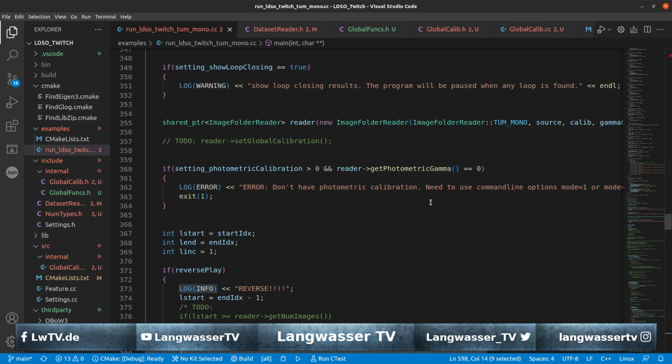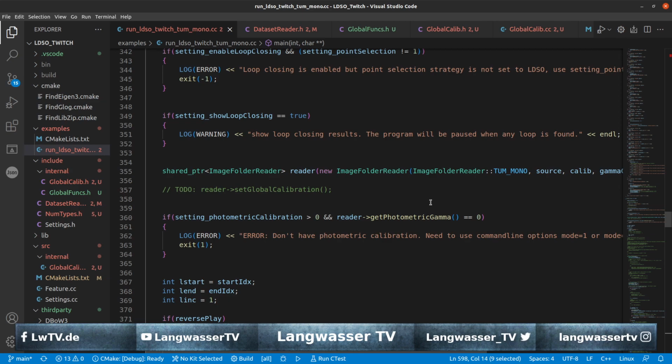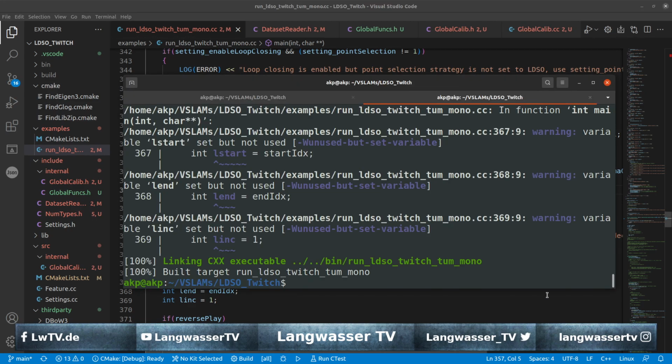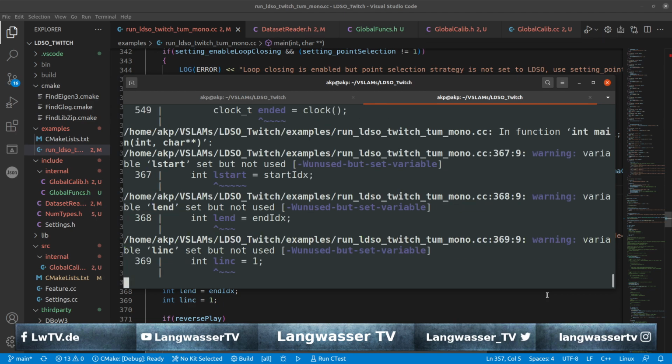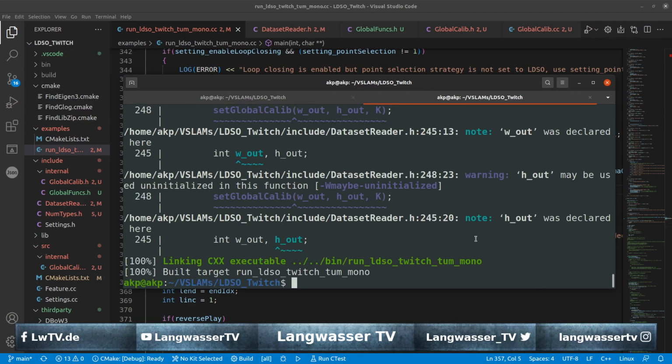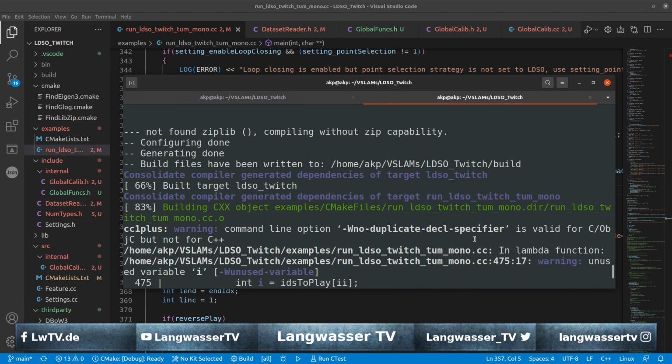Get num images. I think we could call this set global calibration now. Let's try that. And let's try to recompile. That seems to work.